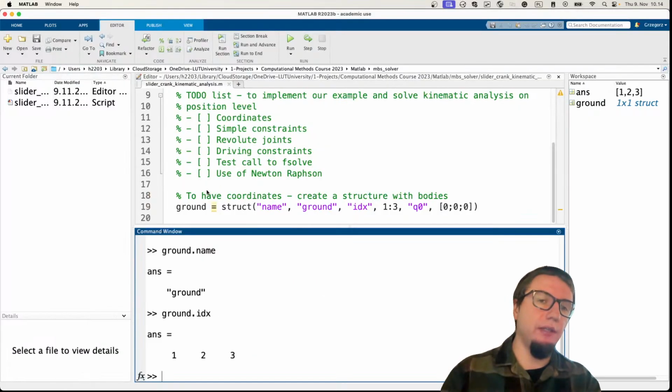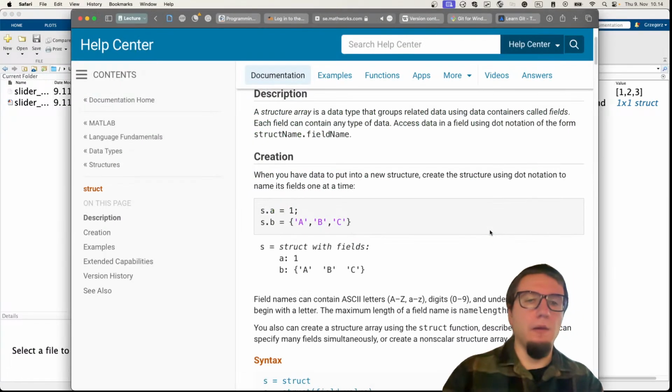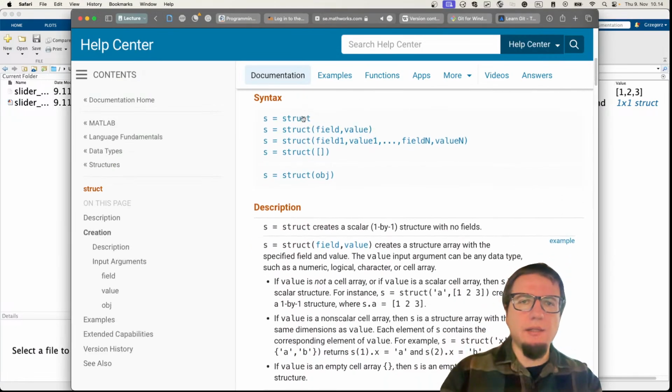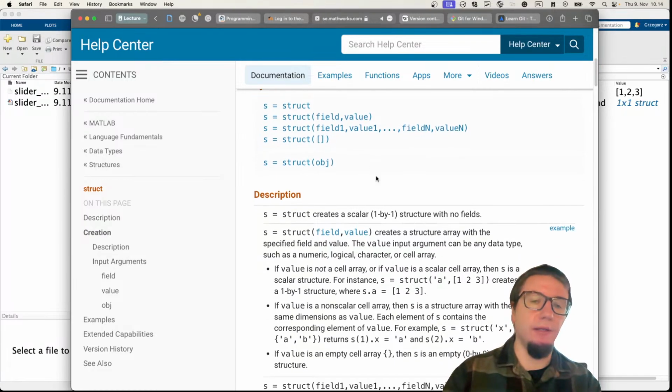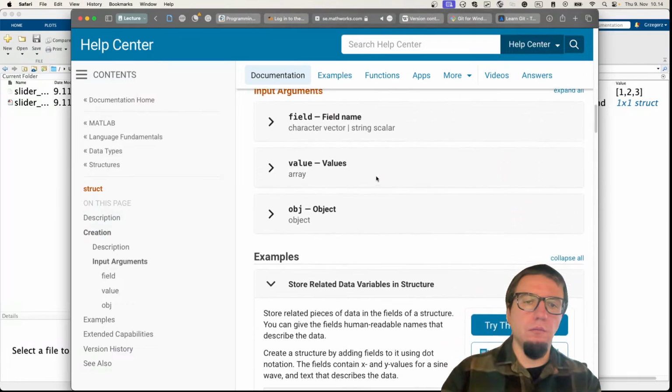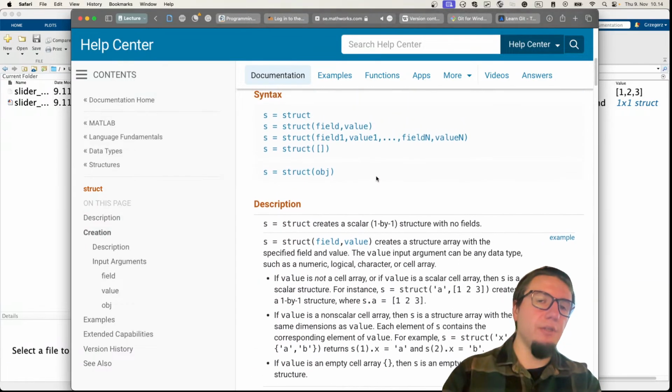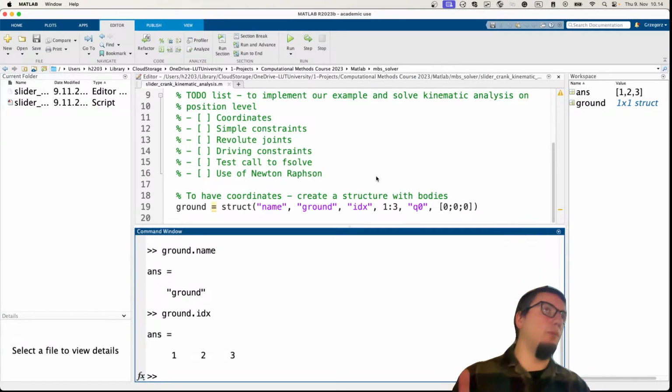I could put here that ground that name is that one, but I just use it because I want to put all this in one line. For syntax, I use this: field name, value, and you can repeat it many times. This is just an empty struct, and that's all we need. We'll just use it to group our things together.